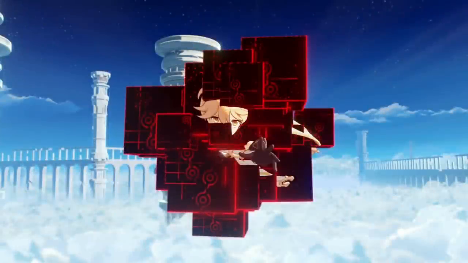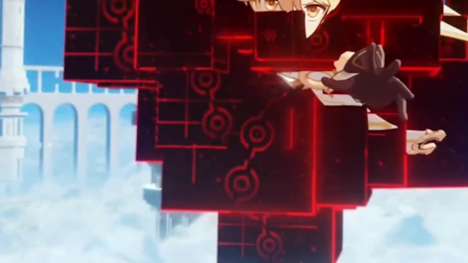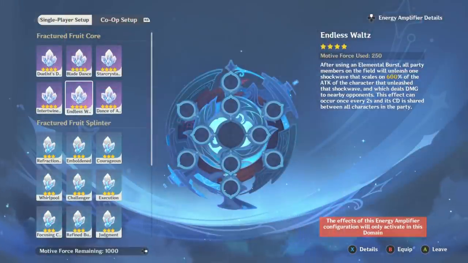Now look at the symbol on the cube. I know I've called it an eye many times in the past, but it might not be an eye at all. Or at least not just an eye. It might actually be a fruit. An Irminsul fruit.